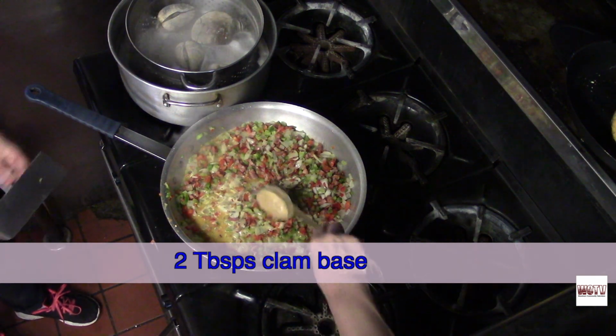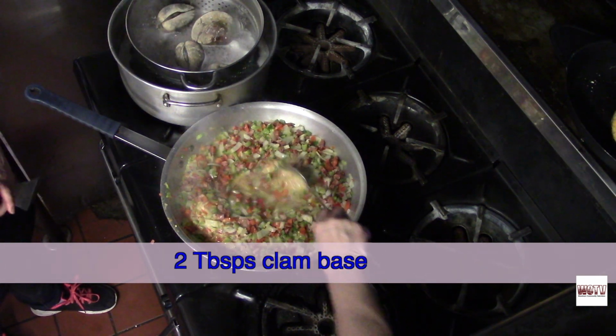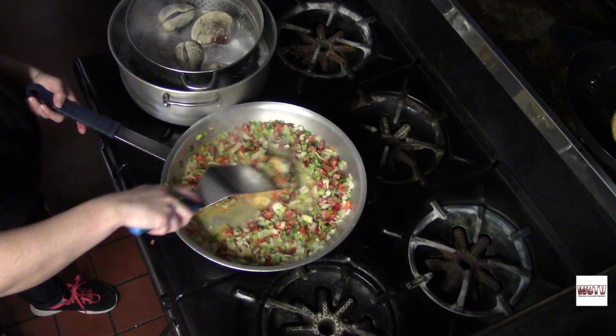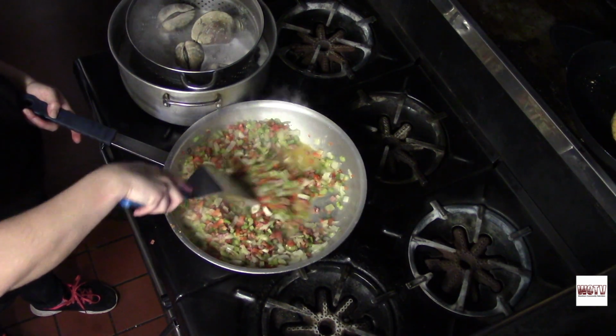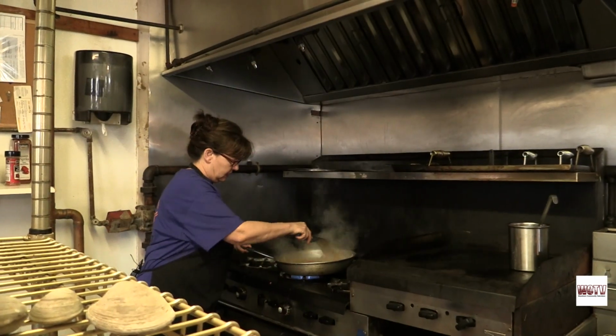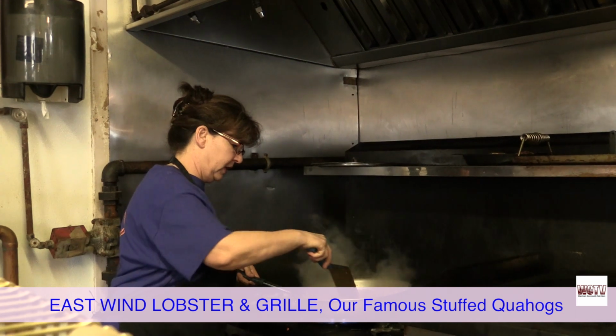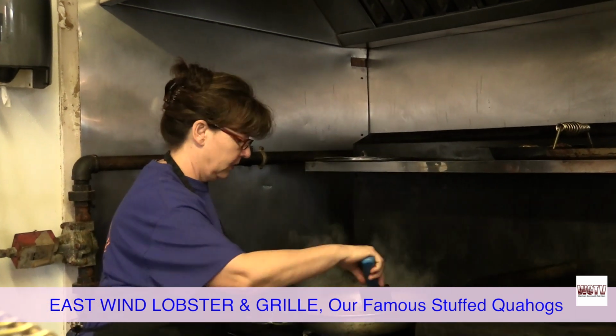Show me the ring and I'll jump right through. I used to. Again, we did not want to caramelize anything, so we kept a lot of liquid in here.